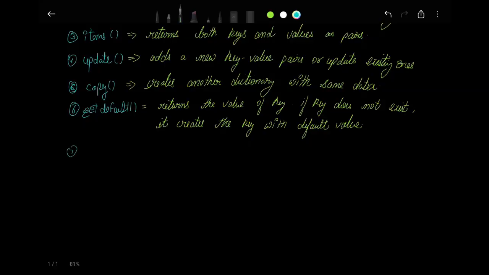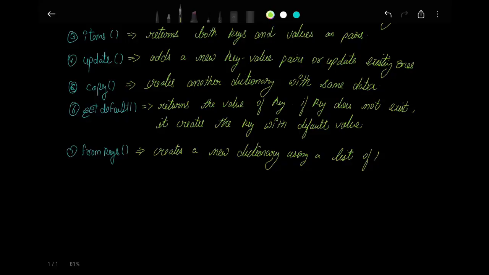After this, we have fromkeys. fromkeys creates a new dictionary using a list of keys and assigns the same value to each key.